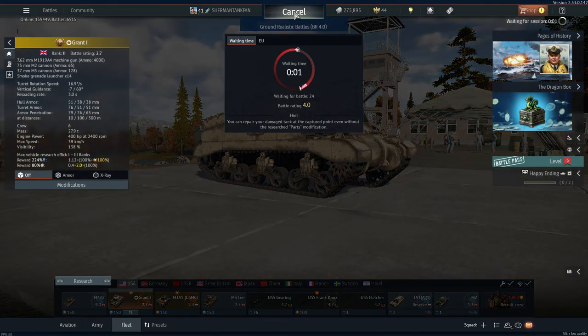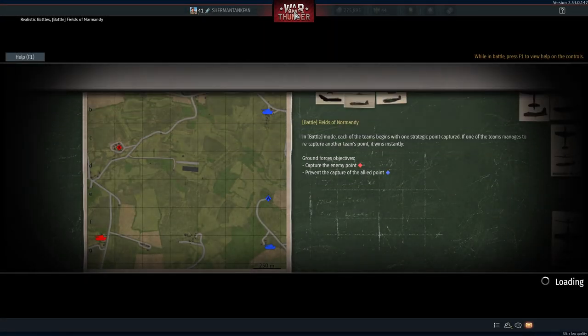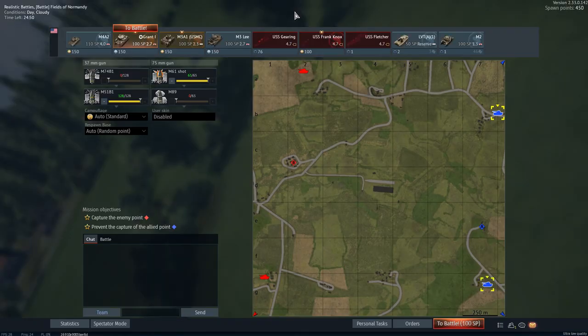I actually really like playing realistic, however, the tanks are way too slow. I can basically tell you guys that the tanks are as fast as arcade, pretty much, a little tiny bit slower, but about as fast as the game is in arcade.